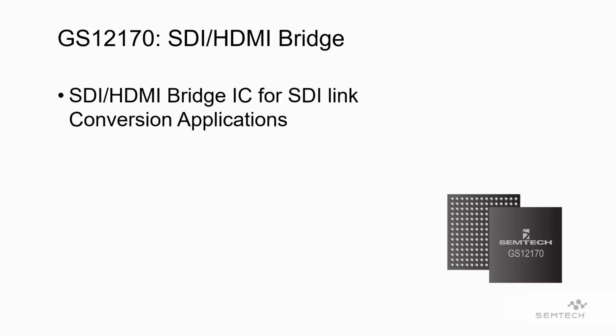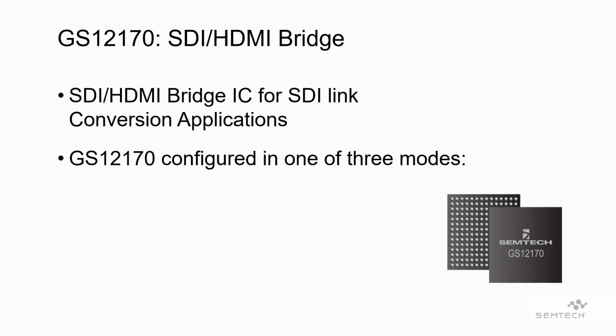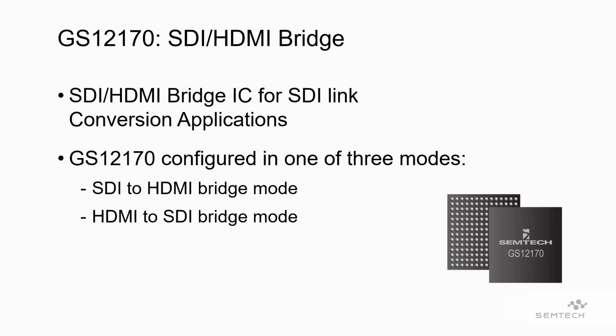Before the demonstration, I'd like to briefly introduce the GS12170 SDI HDMI Bridge key features. The GS12170 is an SDI HDMI Bridge device with three modes of operation: SDI to HDMI Conversion Bridge Mode, HDMI to SDI Conversion Bridge Mode, and SDI Gearbox Mode. The mode can be easily configured at the pin level.